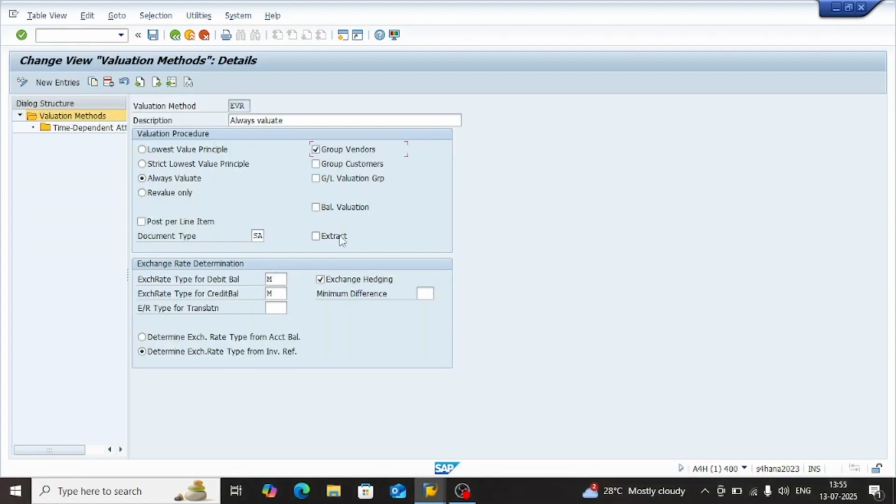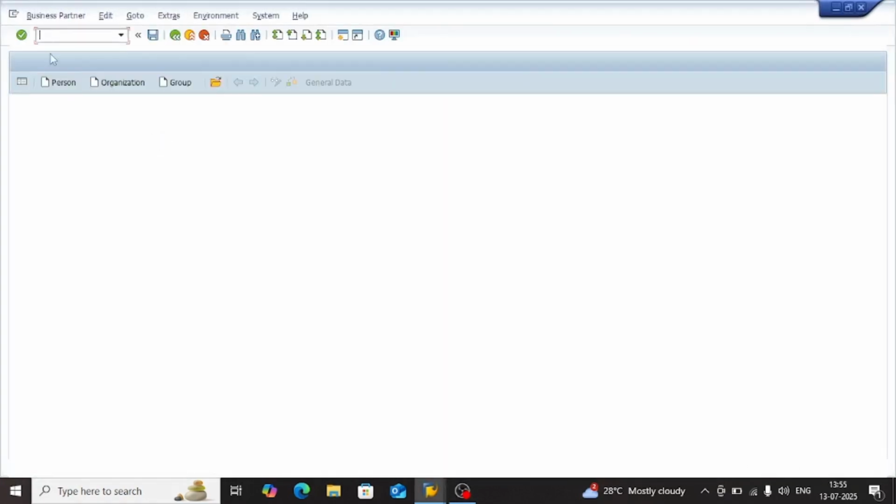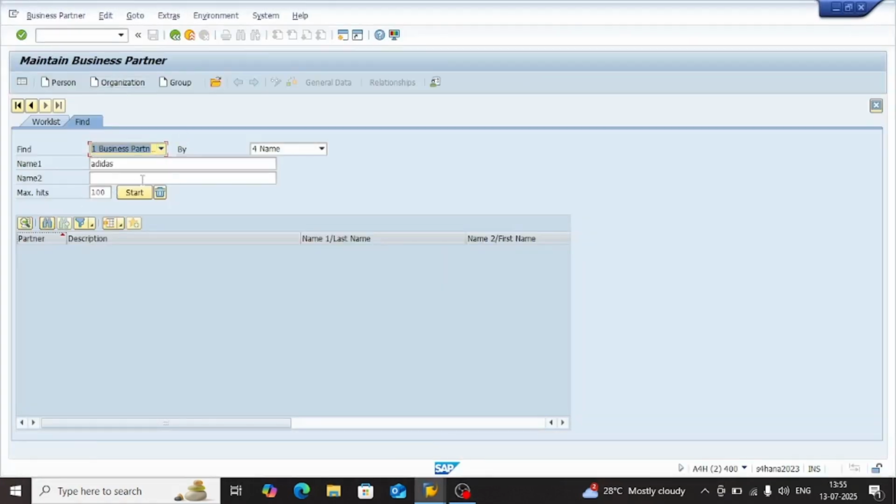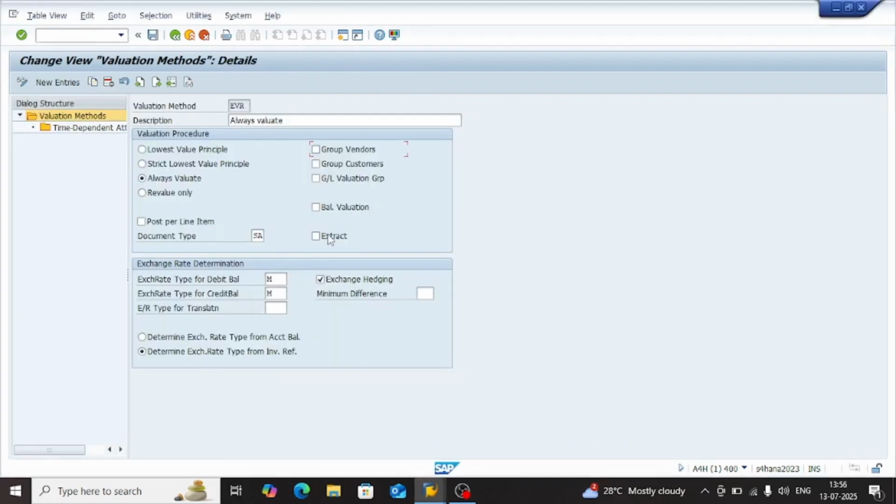So I believe the groupings happen at the master data level. We should have something in the master data to group these things. Let me quickly go to BP and see if we can find something. Yeah, BP Adidas is the only supplier that we have right now, and I think we are going to do everything on this Adidas supplier.